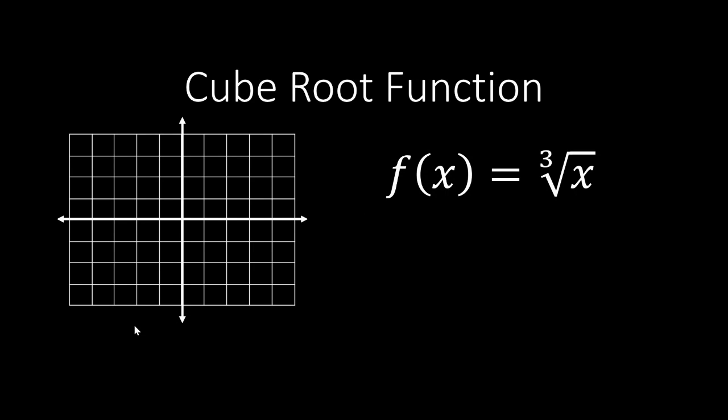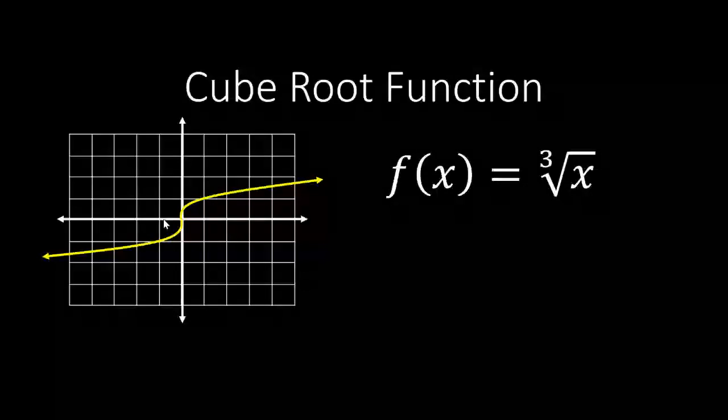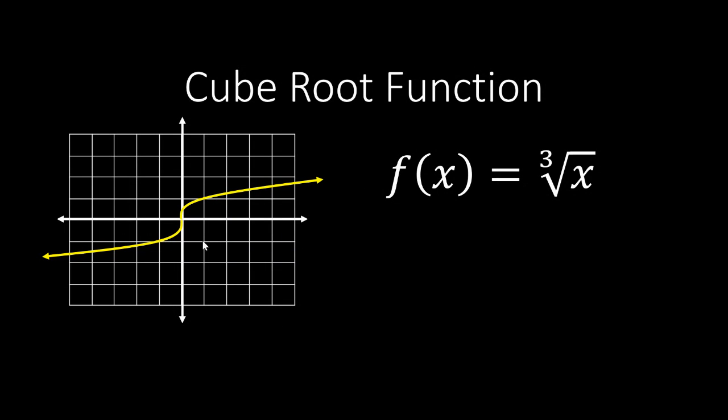And I just want to remind you that the cube function kind of did this. This was the x cubed. So if it's a cube root, it's actually going to come up from over here and go this way. And if we took a few numbers in there and threw it in, you get 0. The cube root of 0 is 0. So we still have a point at 0, 0. Take a 1. Cube root of 1 is 1. The only difference is we're going to go out here to 8. Cube root of 8 would be 2. It would be up here. And cube root of -8 would be -2, et cetera, et cetera.